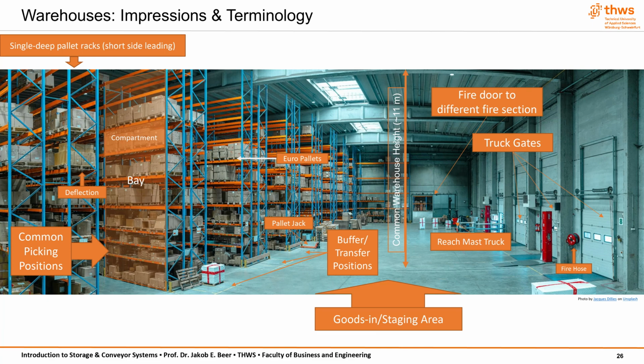What makes these transfer positions particularly important is their function in decoupling process steps. Rather than requiring both operators to be available at exactly the same time, the buffer allows for asynchronous operation. One operator can complete their task independently of the other. This improves flexibility and process flow, especially in busy warehouse environments where not all equipment is always immediately available. In that sense, buffer positions add a degree of temporal separation that contributes to smoother, more continuous operations.